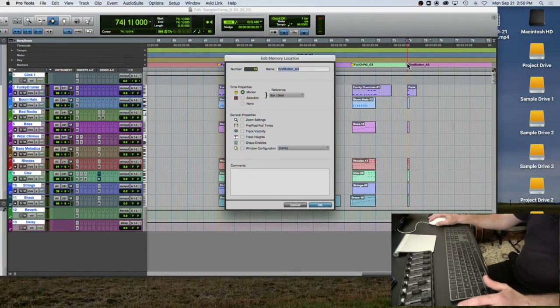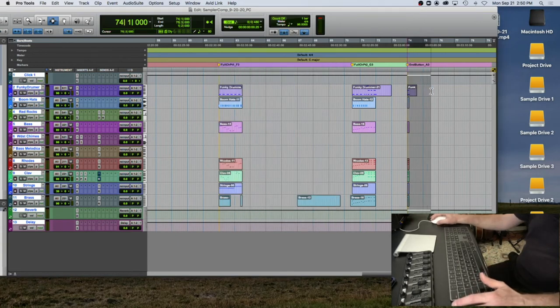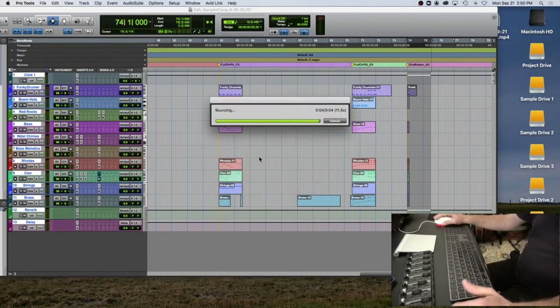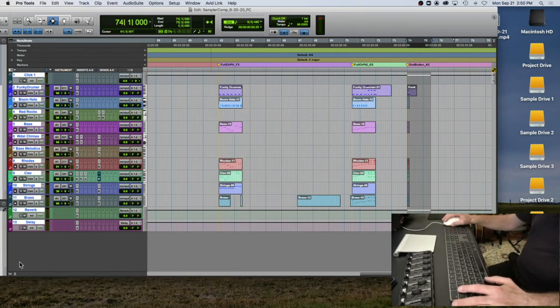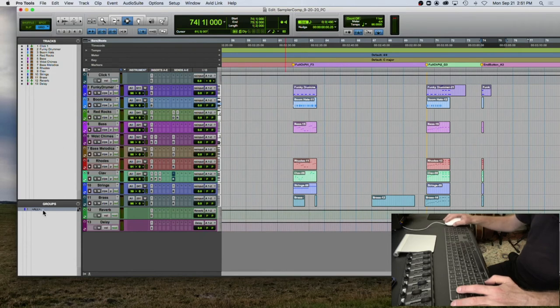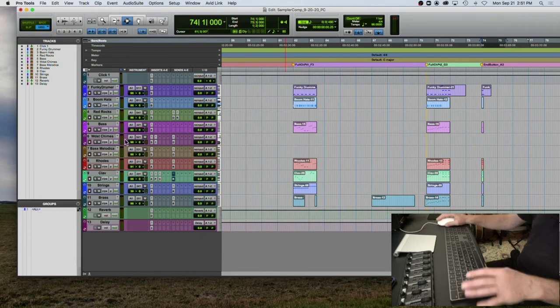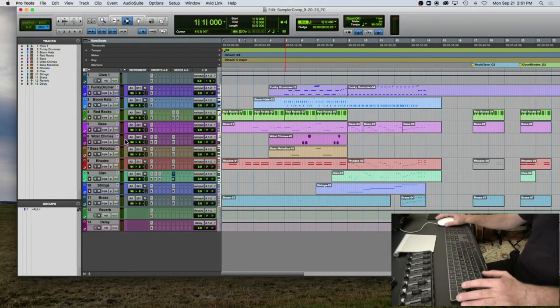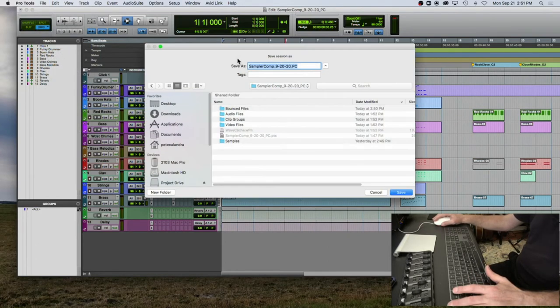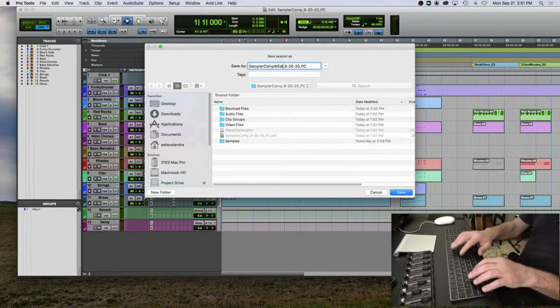And copy. Okay. So I'm done with this. And what I want to do is make sure that my groups are all inactive before I send it to anybody, and hit return. And I'm going to save this as sampler comp, with edits.